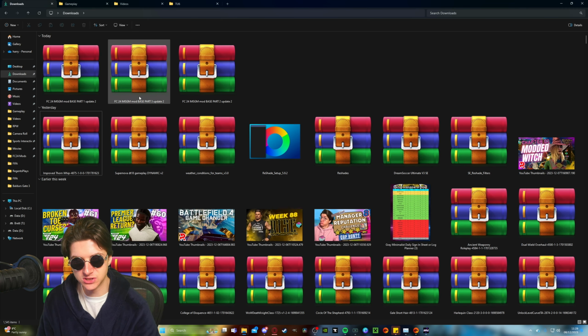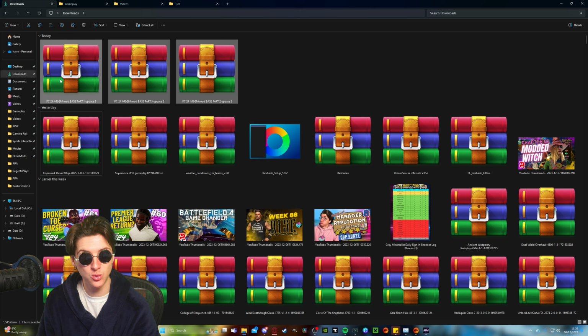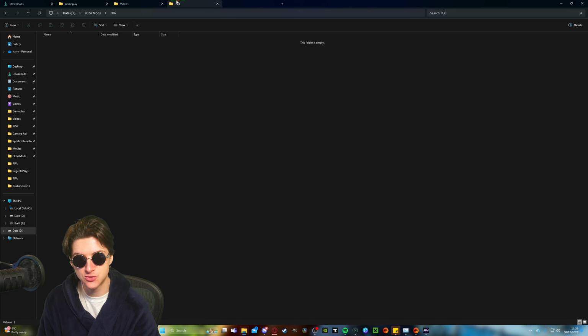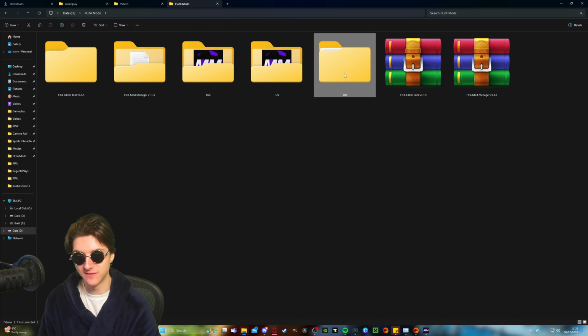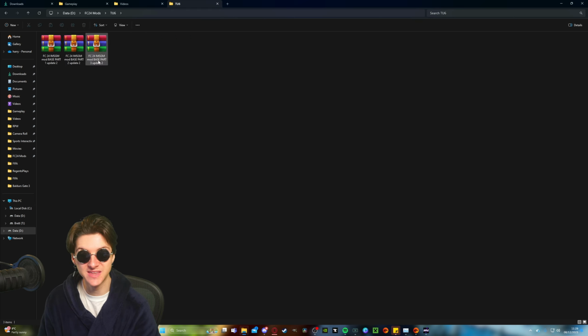So once all the mods are done, go into your downloads. You'll see them all here. All I do is highlight all of them, drag them into Title Update 6 and drop them. And now they're all in. If you go FC24 mods, Title Update 6, they're all here. Now you just need to extract them.